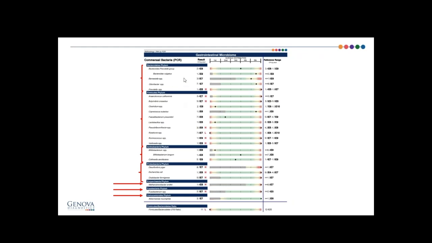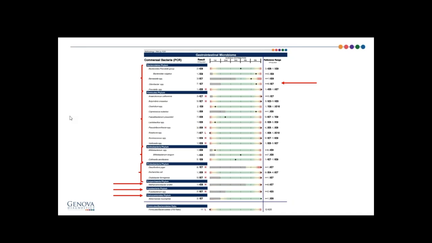If you see the scientific name of the genus and species listed here, then we're only measuring that specific organism. So at the very top of the page, for example, we have Bacteroides vulgatus. So that's just looking at that one organism. If you see the genus followed by SPP, so I'm pointing to Odoribacter SPP here, then it's a genus level probe, and it picks up a broader set of organisms. It may not identify every single organism in that group.